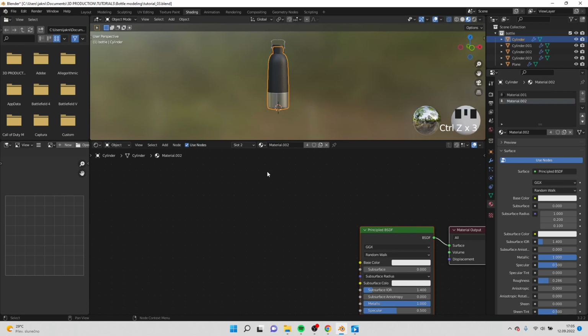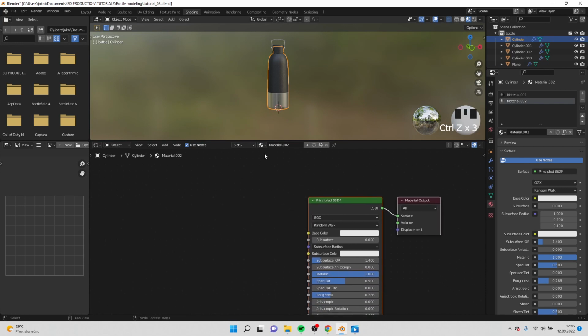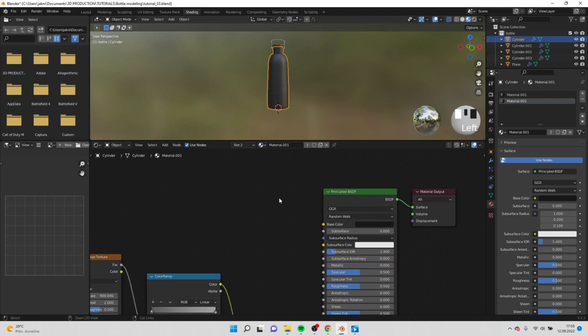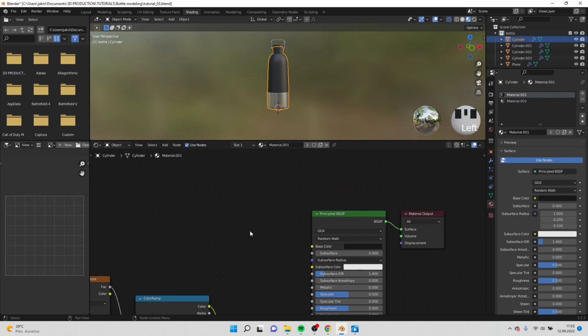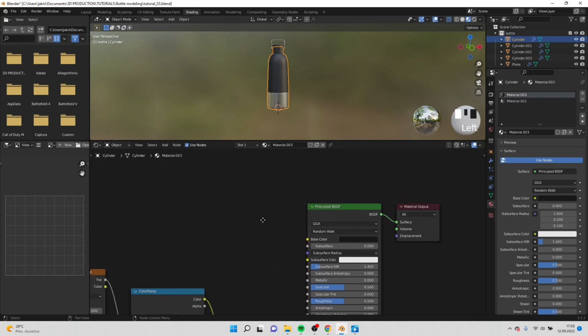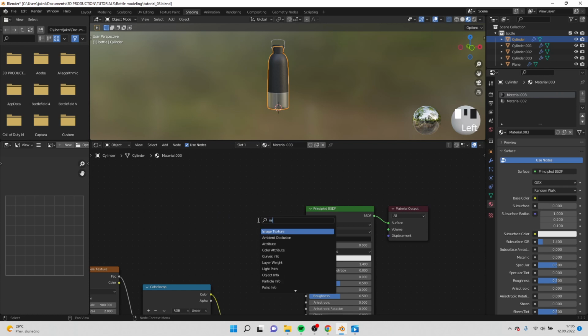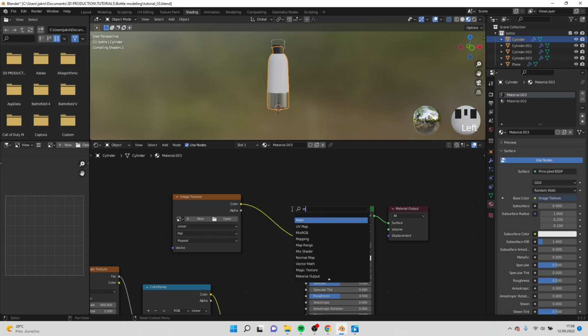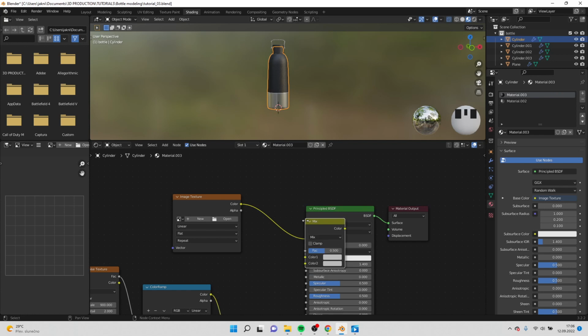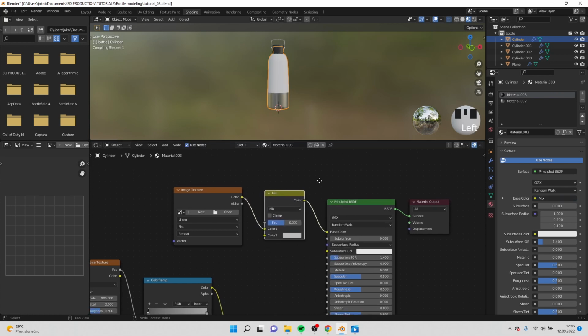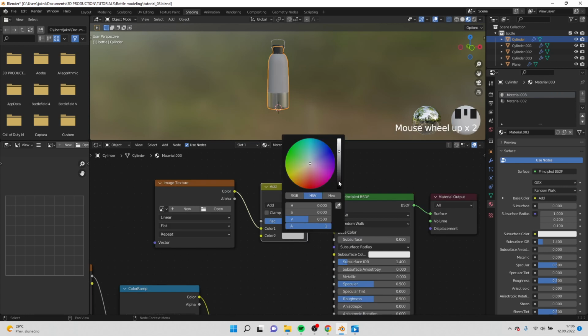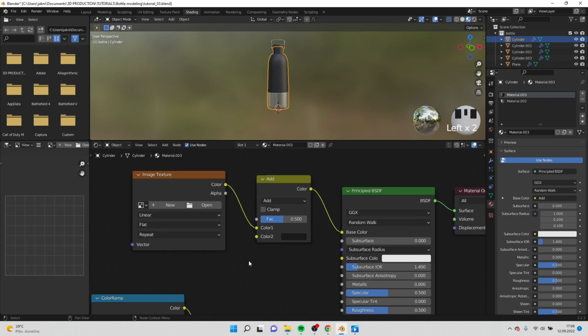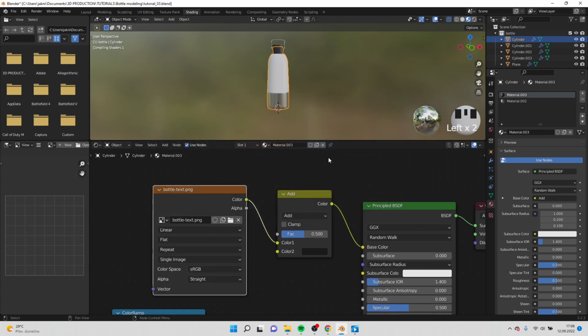Okay, so for the body part of the bottle, we will add the texture, and I will go to the black material. Actually here I have to switch. And right now press this number to make a unique material, and Shift A and add image texture. Plug it to the color, and also add mix RGB. And click on add. Over here at the bottom you can make it darker again. And over here we open the image texture, and it's the text.